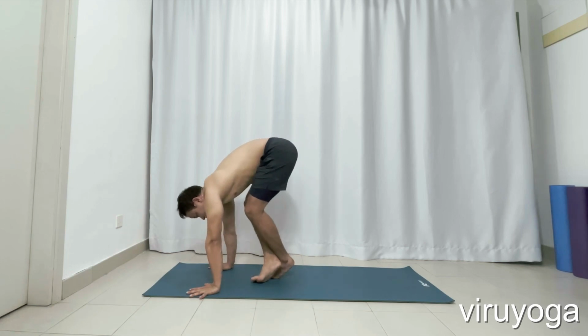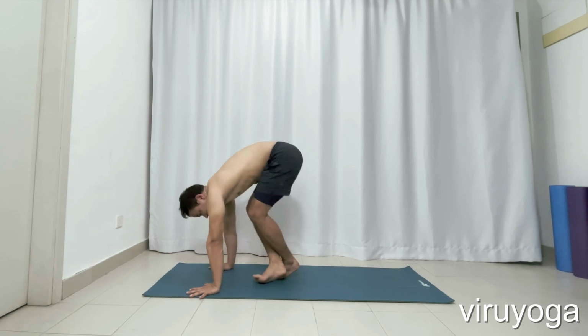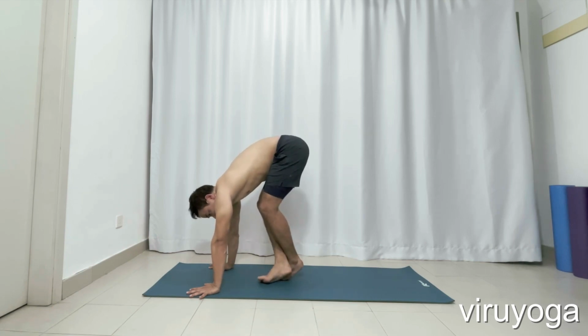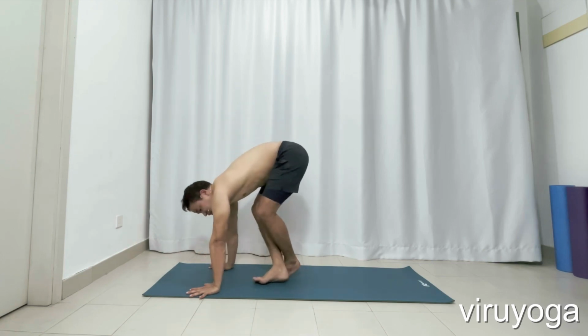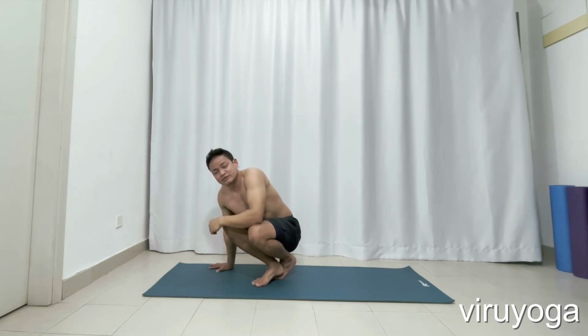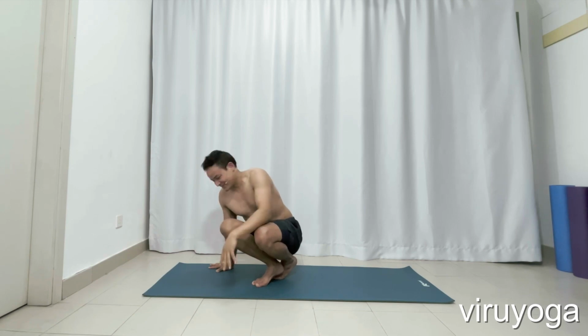So lean forward, press. If you hop from here, you cannot control because your shoulders are not far enough forward. You have to lean far enough forward so you can feel that you're shifting the weight over the hand. Okay, so do as many times as you can. Okay, so right now we are doing 5 times.